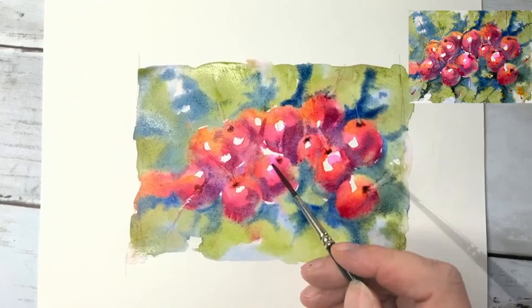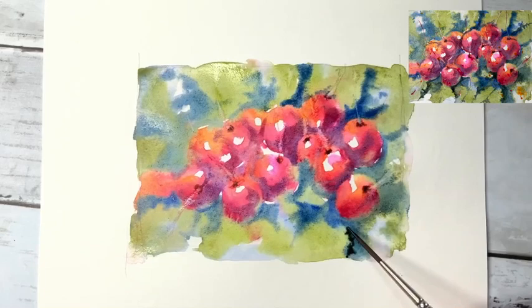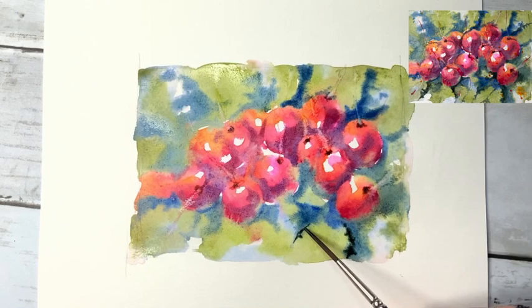If you go to a cherry shop, if one exists near you, have a little look. Always look at the object. The real object will be better than photographs because it's exactly how it is. And then you can get your reference from there. And enjoy the cherries as well.